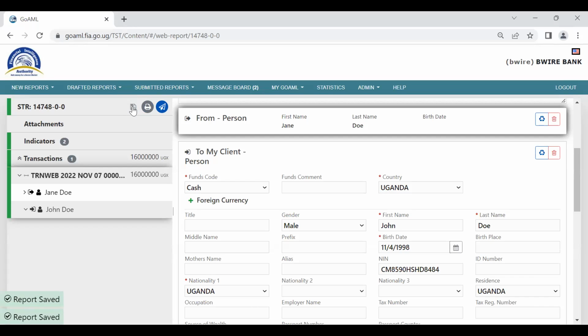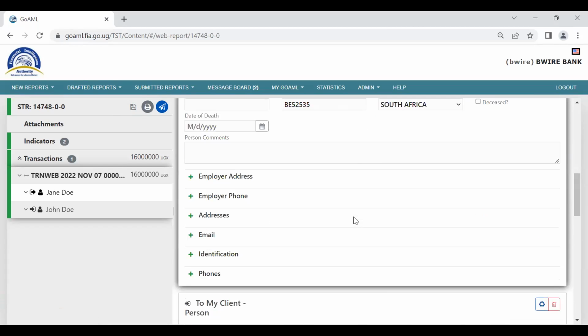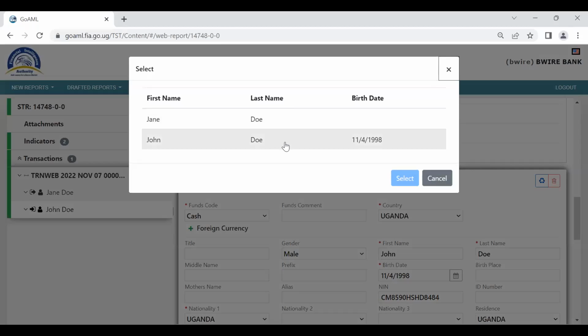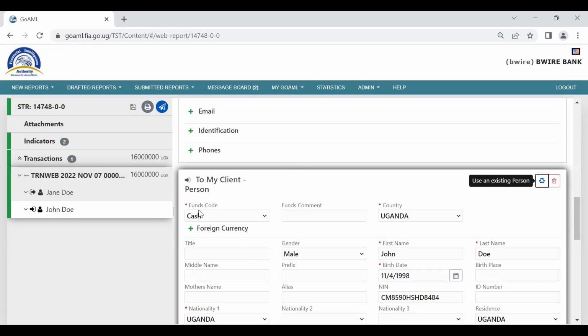So if I type in the first name, it will automatically generate everything? What do you mean if you type in the first name? Like if I start inputting, it's already there in the system. No, it's not. Each transaction is treated differently. Like I said, if it's a money remittance, the sender and recipient are different. If it's a Forex, they are the same. That's why I said you click on this to pick that person so that his details are populated again, instead of typing out that same person again, because it's a Forex transaction.